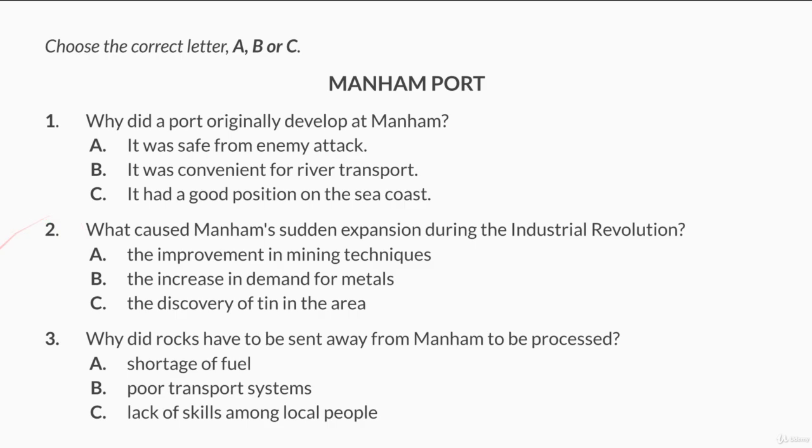So here is our question set, and of course there's not going to be just 3 questions in a question set. In a question set you're typically going to have 5 to 6 questions, but right here I'm only looking at 3 questions just to give you a feel for section 2, an idea of what to expect and how to go about answering these questions. In the next video, we'll be going into more detail, and I'll be doing an entire section 2 in front of you from beginning to end, and you can join along in that. But first, let's take a look at how to answer these questions.